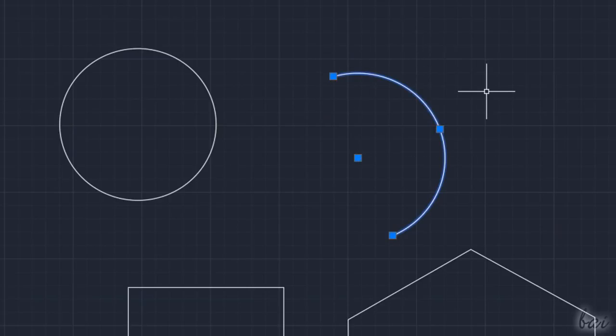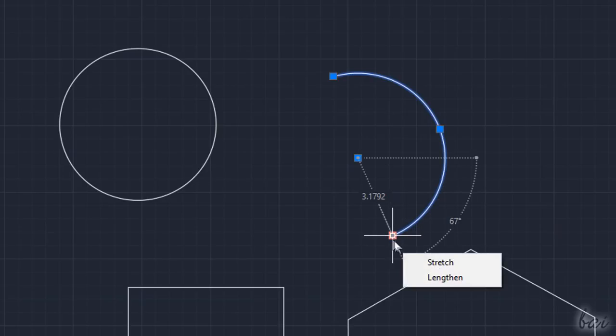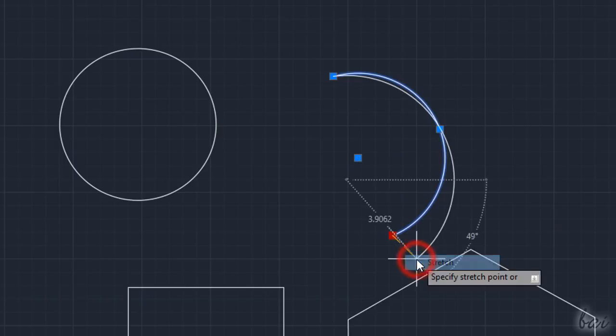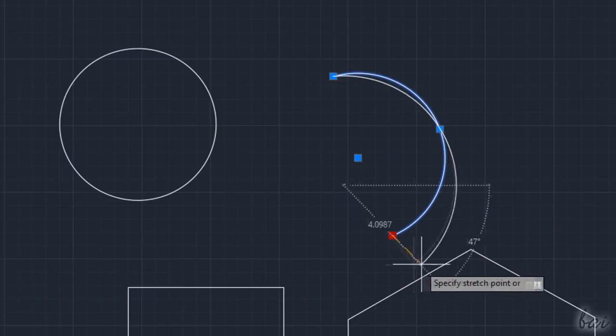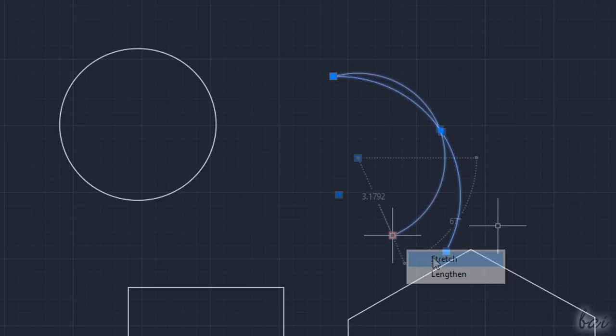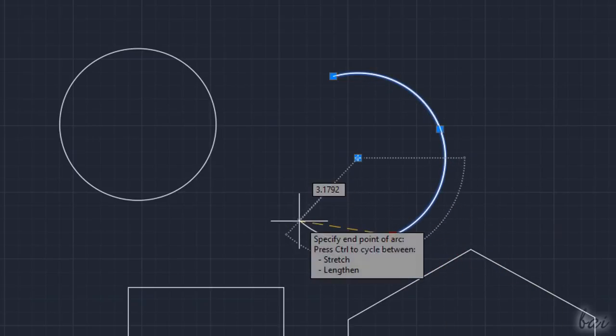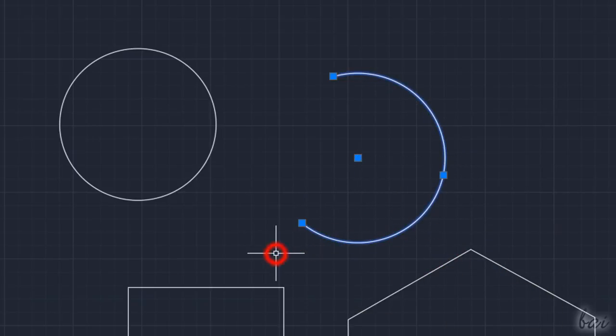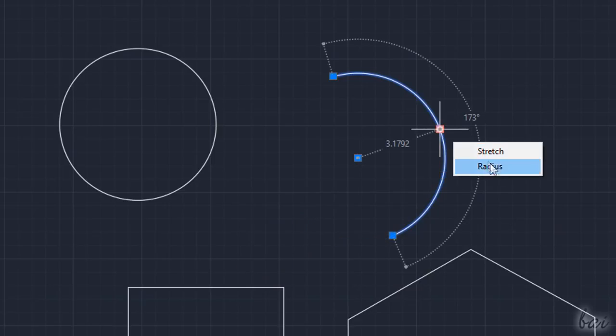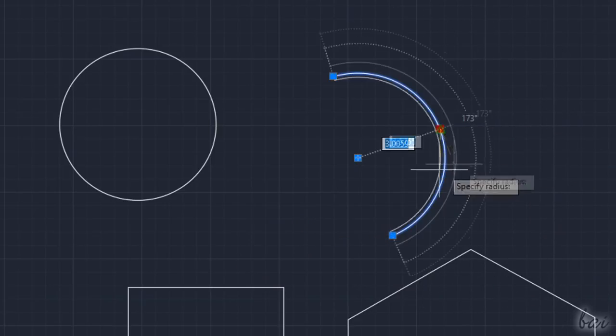In case of lines and arcs, you can also enable additional editing options from the list next to your cursor. You can choose Stretch to move the current endpoint, Lengthen to size the segment or arc length, and Radius to size the arc radius.